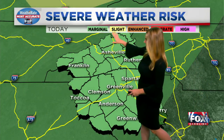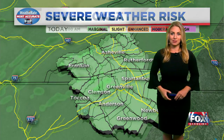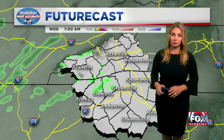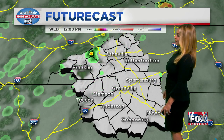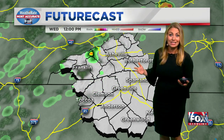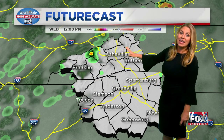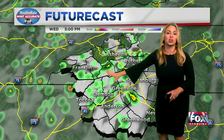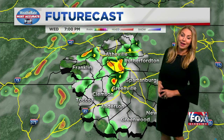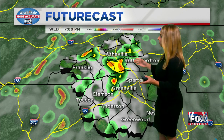Just spotty showers through midday, but the afternoon does bring a severe weather threat. We have a marginal risk, which is low on the risk scale, but it still means we could see some damaging wind and possibly some small hail as the afternoon and evening storms progress. Future cast shows isolated showers between now and midday — I think it's underdoing it a little bit — but it does stay light midday into the afternoon before rain chances start to pick up with more downpours and storm threat developing.